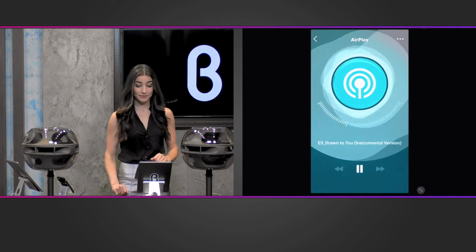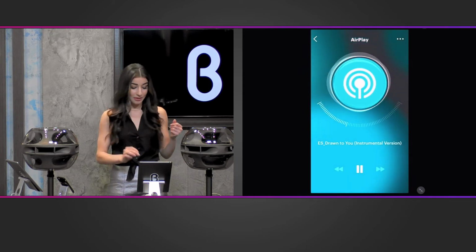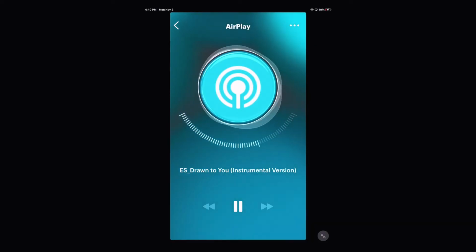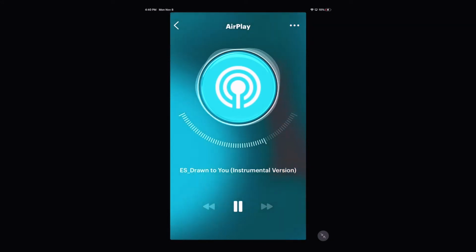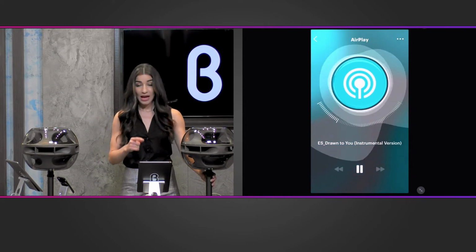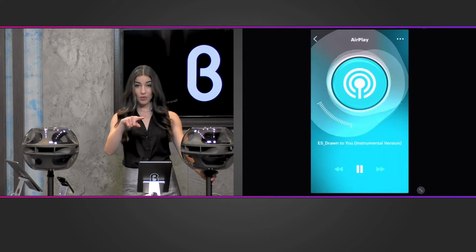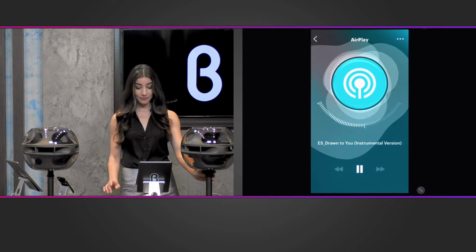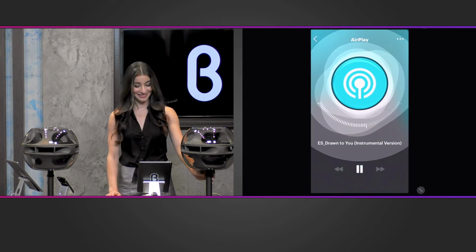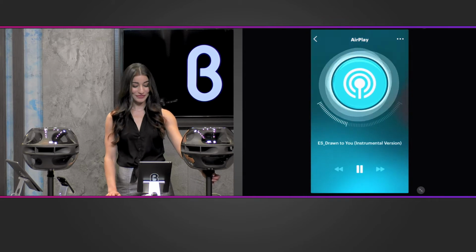So watch this. I selected that sort of central graphic there in the middle that represents Airplay. So I can just turn the dial up with my finger or down. Now that was a touch there on the app. I can also do it, like I said, with this dial here. And watch the volume increase as I turn the dial, and decrease too. So a couple different ways of controlling the volume there.